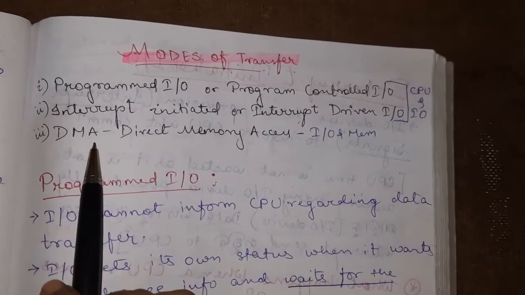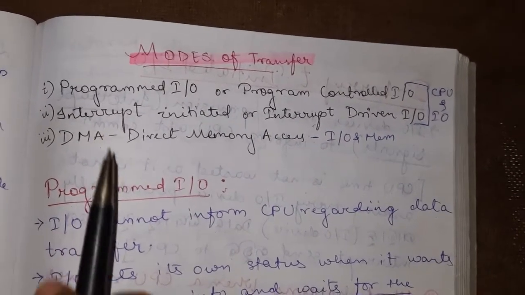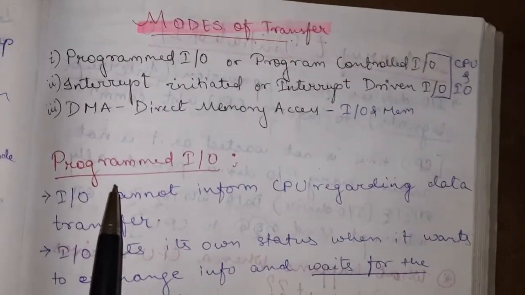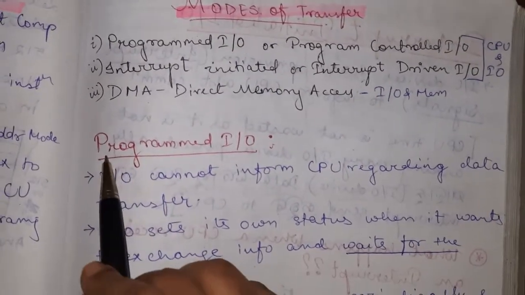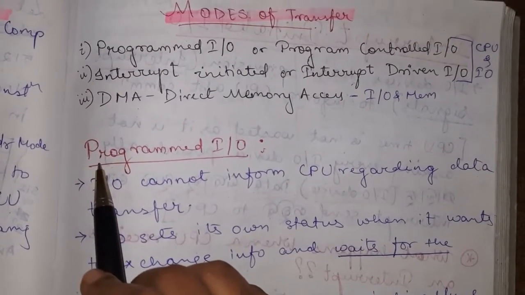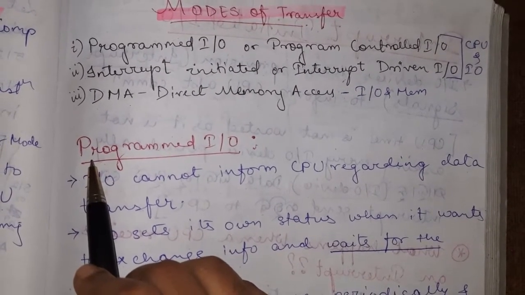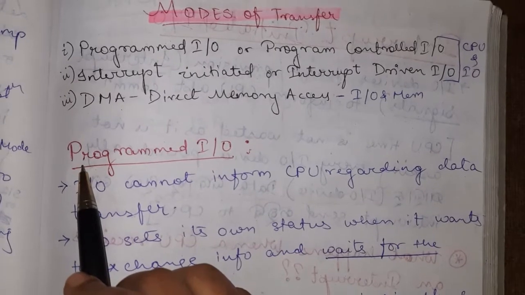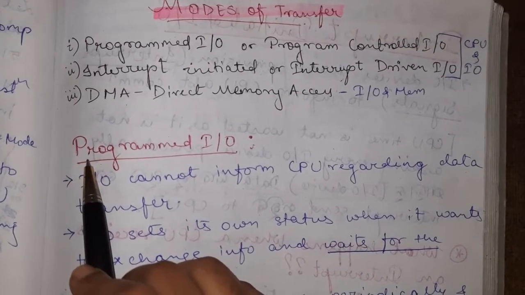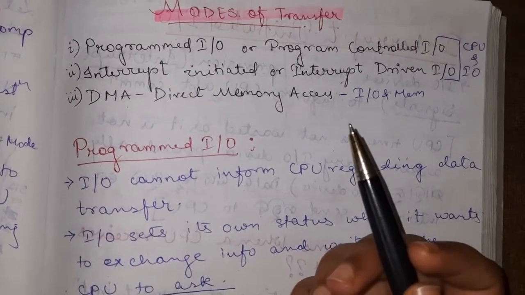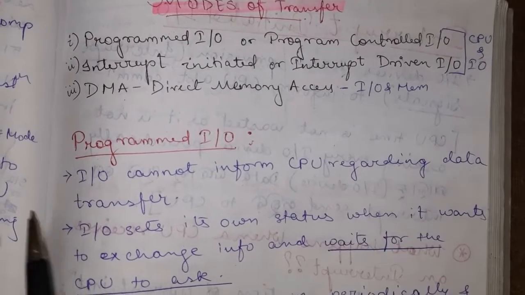Okay, so we shall take the analogy of a teacher taking attendance in a class. Generally what teachers do is they ask for attendance to each and every student, like roll number 1, 2, 3 up to the strength of the class, whether they are present or not. If the class strength is more, it will take more time.